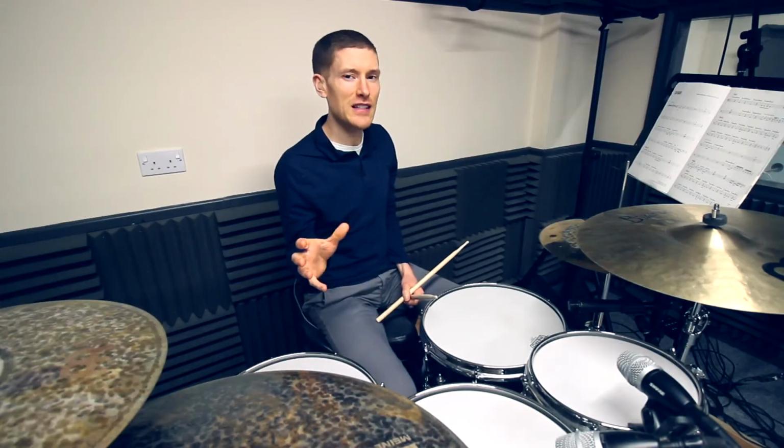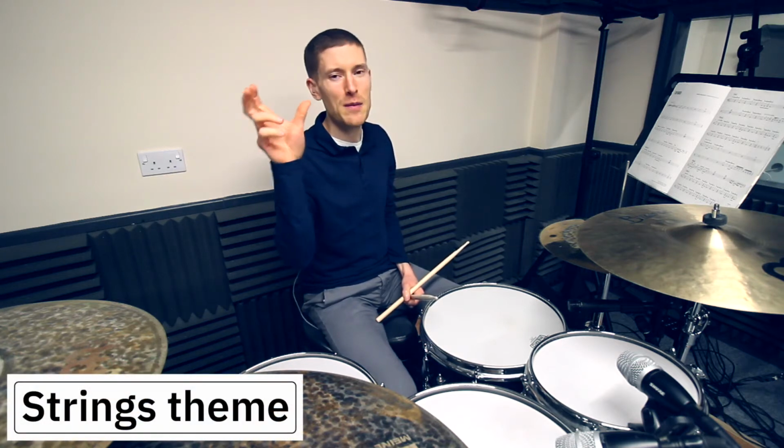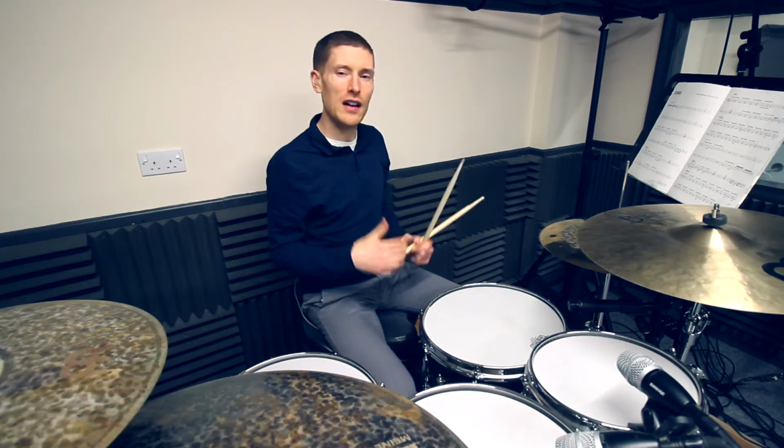And now we're coming to the next section of the song, which starts at bar 23. You can see it says strings theme in a box there. So this is where the synthetic strings come in, and we've got a disco groove here.